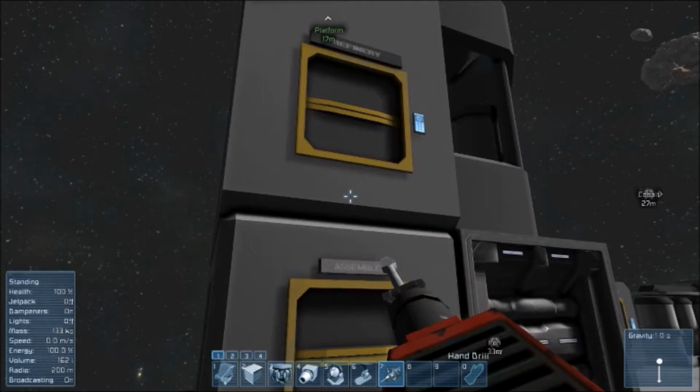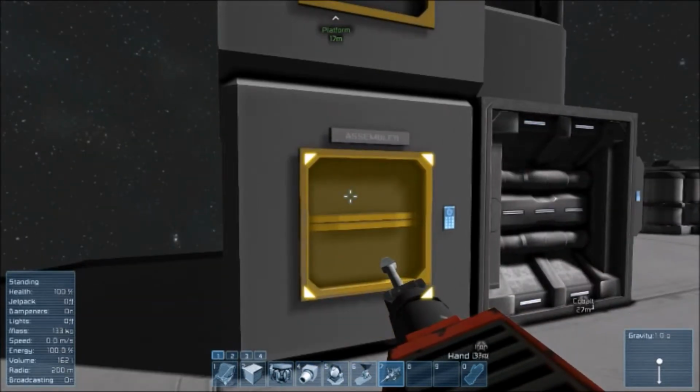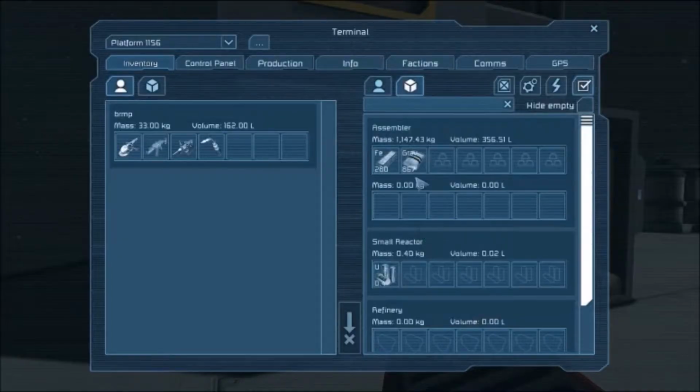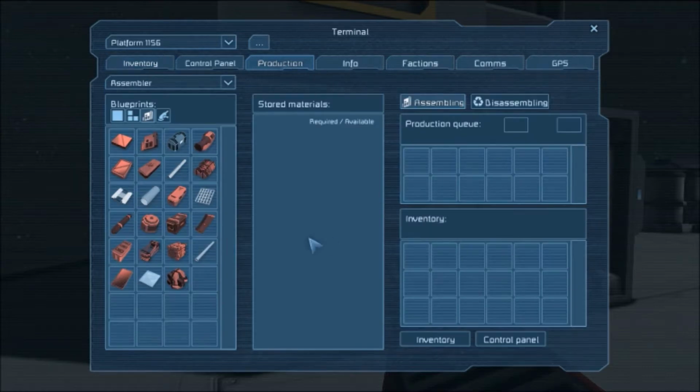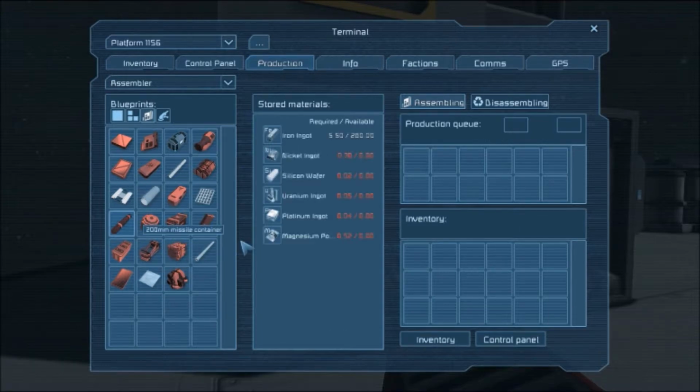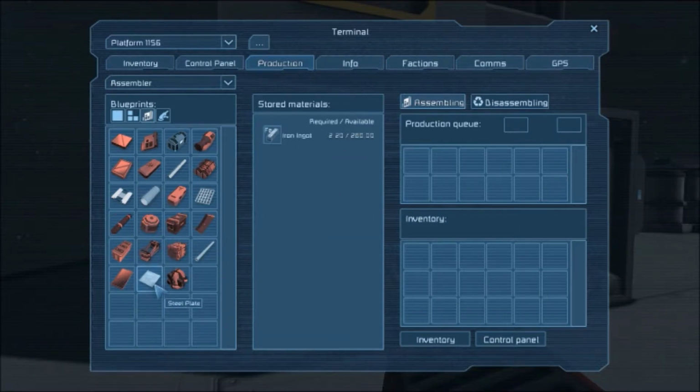And yeah, now I've transferred the iron and gravel, which came from the stone, into the assembler. I can go to production, and because I don't have much, but I do got something, I can produce stuff. And with the iron we can make some steel plates. So now we got some steel plates, and this is basically how you get your components to build anything.